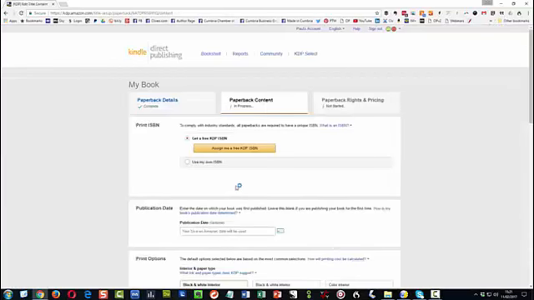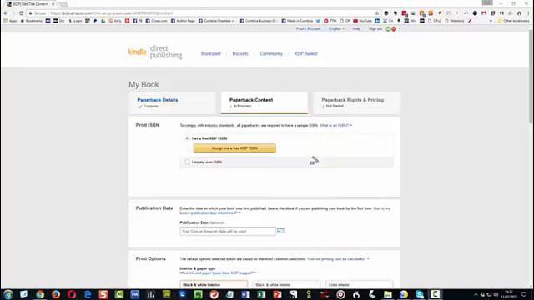So here we are. Now, because it's a paperback book, we have to get an ISBN. You don't need an ISBN with digital books. You use what's called an ASIN on your digital books, which is an Amazon assigned number. But for a paperback, you've got to have an ISBN. Now, what I'm going to recommend that you do, if you're new to this and you haven't got immersed in ISBNs and whether you need one and whether you don't, just simply get yourself a KDP assigned ISBN.